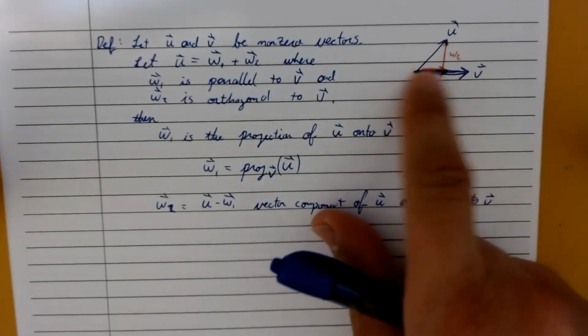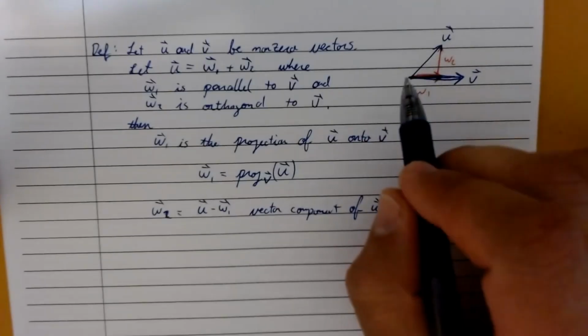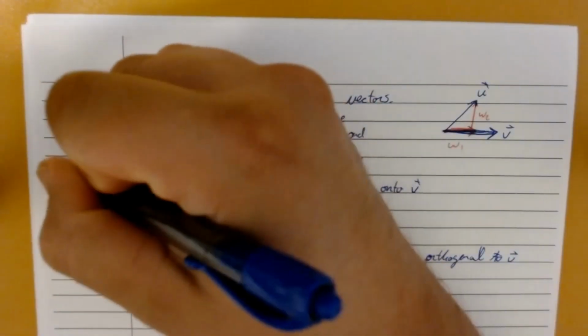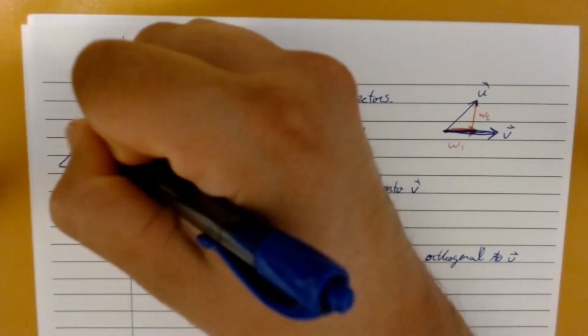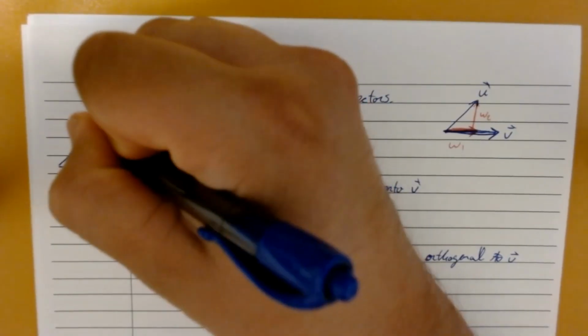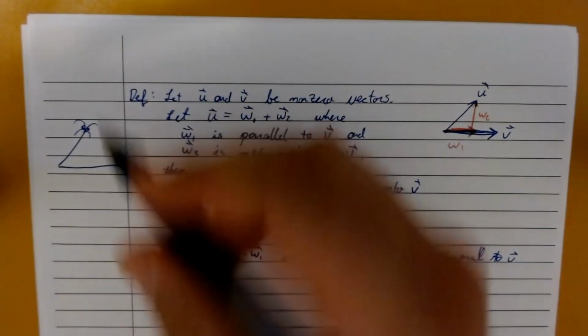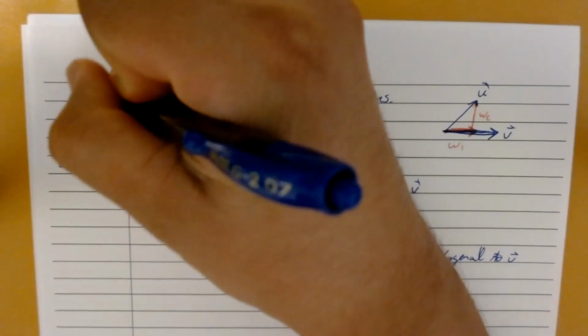Here, one way to visualize this, think of it as a shadow. Imagine V is the ground, and this is like a tree. All right, so here we have the ground, and we have a little palm tree. Palm trees have coconuts. There's coconuts. All right, so now it's a bright sunny day. Here's the sun.